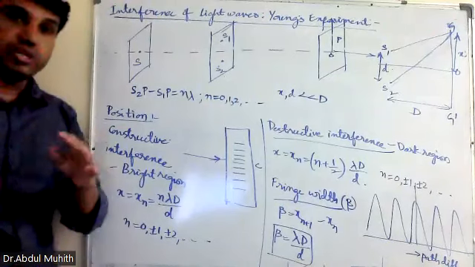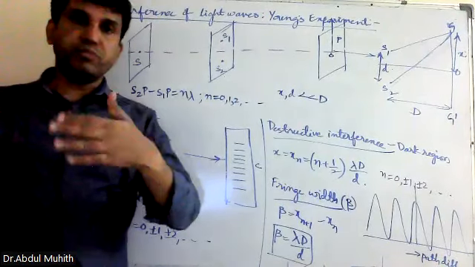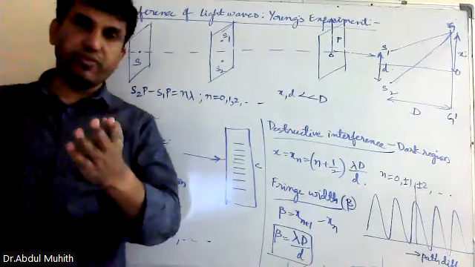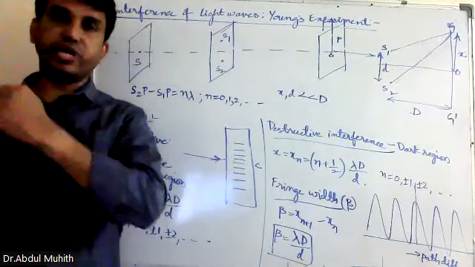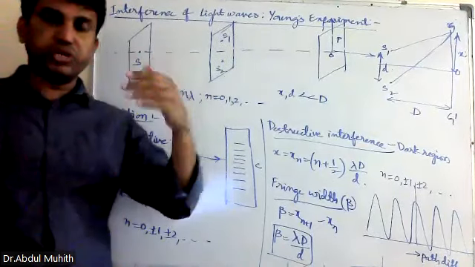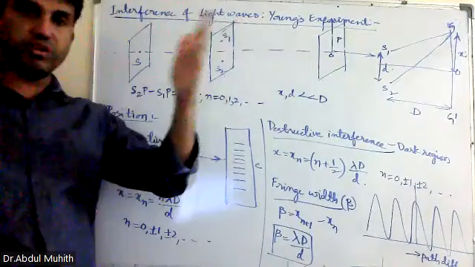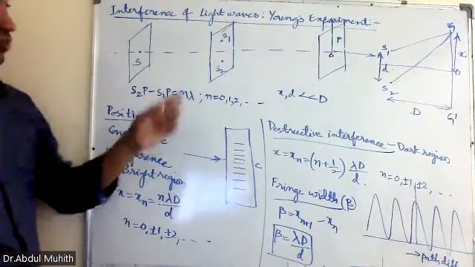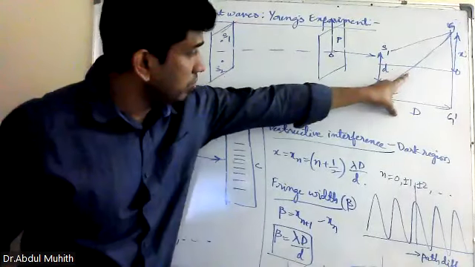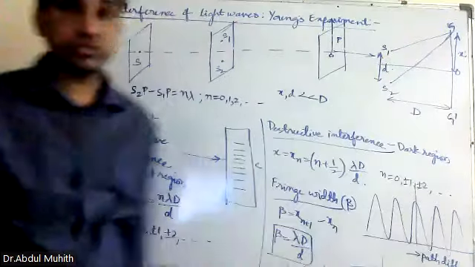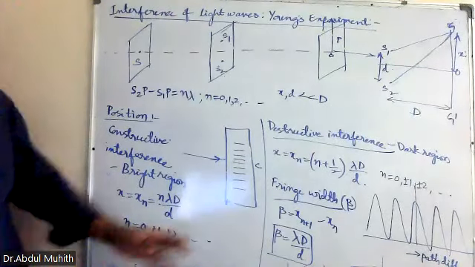Is that clear? Like suppose I'm going from Sharjah to Dubai. There are different roads. I have one road, I have the Salik road, I have different roads. The path followed by the other road is more. If I go by the Emirates road, it's lengthy. Same way, because of the path, this has a big path, a small path. So definitely there will be a path difference. Is that clear?